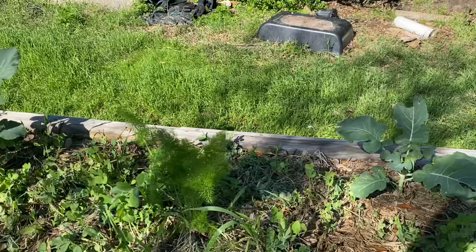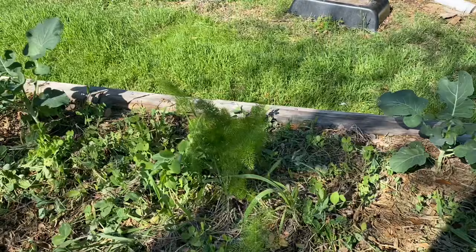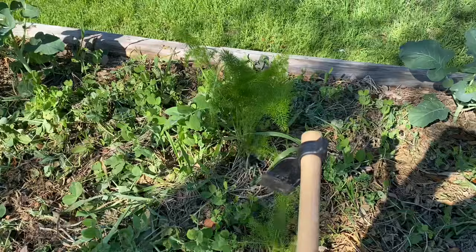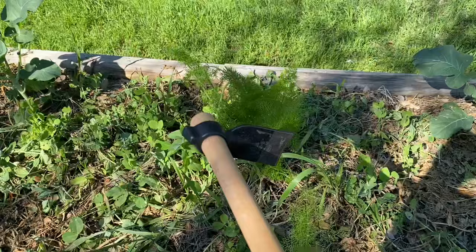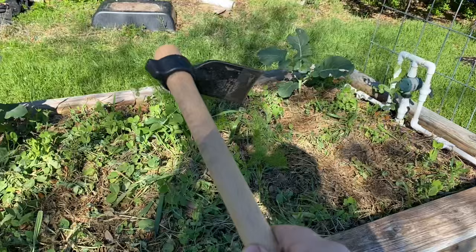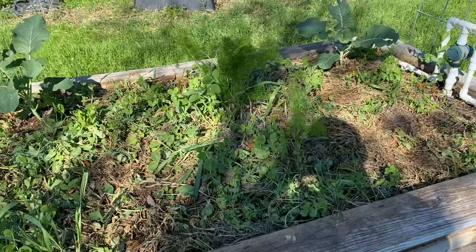That is a fennel plant I grew last spring. It produced a bulb, I cut it, it grew back, I let it grow through the season, I left it for the black swallowtail butterflies. When we put down the cover crop and chopped and dropped everything to bed, I cut it to the ground. It grew back, the big heavy freeze came in January and froze it to the ground, and it grew back again. I want the seed from that fennel plant. There were about 20 fennel plants in this bed, and only two survived through that — that is my opportunity to get a more cold-hardy, more perennial-like fennel.